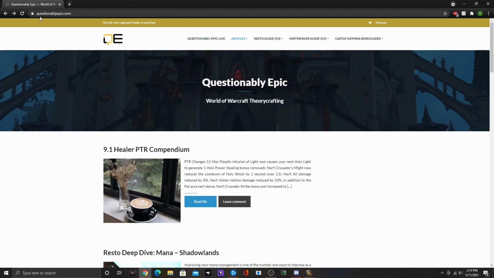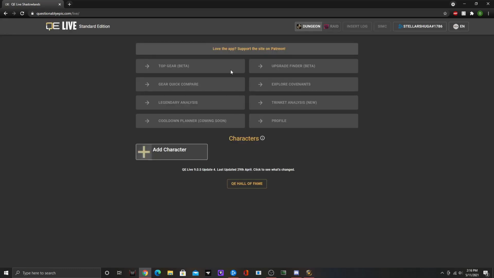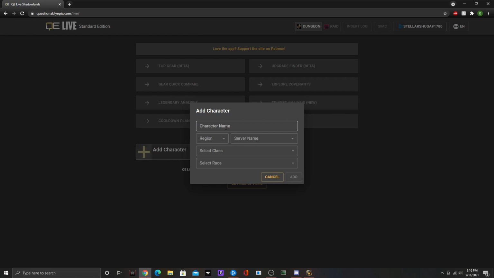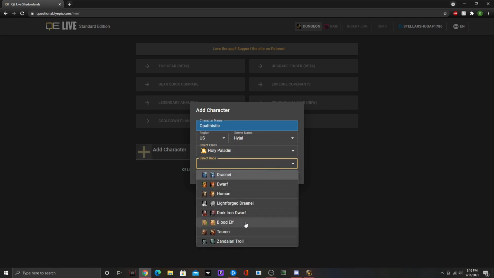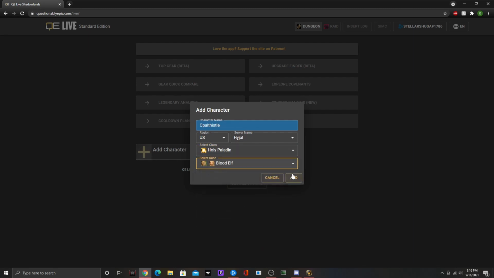So yeah, we're going on questionableepic.com, and then we're going to choose the first tab on the top left. And over here, if you're new, it'll show exactly this screen, pretty much, if you're signed in. And you will add your character. So we're gonna go with Opal Thistle. That's my character, and she is on Hyjal. She is a holy paladin and she is a blood elf. Add.